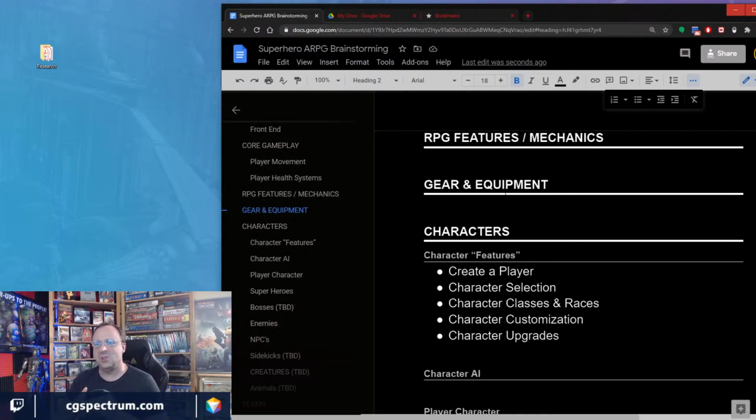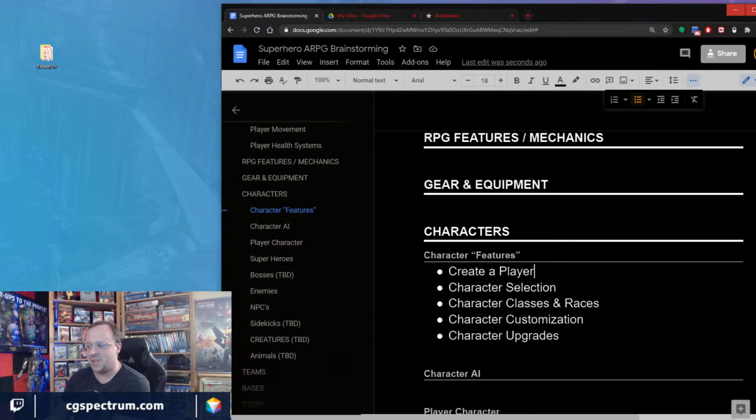But these are just ways of me thinking where I'm defining all these things that go into the game, right? And you can see that I'm not necessarily spending a lot of time detailing these out. This is not about me sitting here now and spending the next hour just defining the character create a player system, right? That's not what today is about. That's not what your first pass is about.